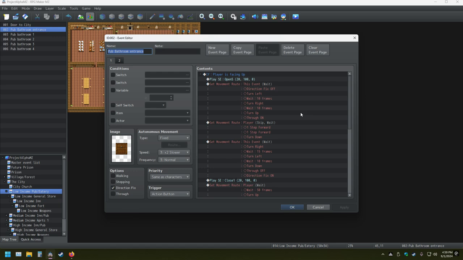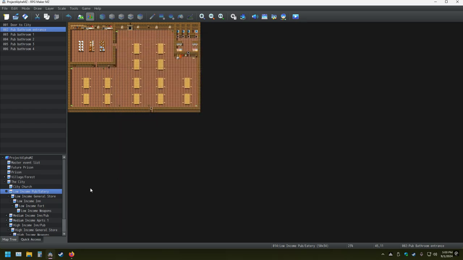If you use all 2,000 maps, you can then use it as your final map. So, yes, you are losing out on one map, but you still have that map remaining. And it has all those events you've made on it. So you can use all those events on your final map. It's pretty genius, honestly, in my opinion. But that is pretty much all I have to say for now.